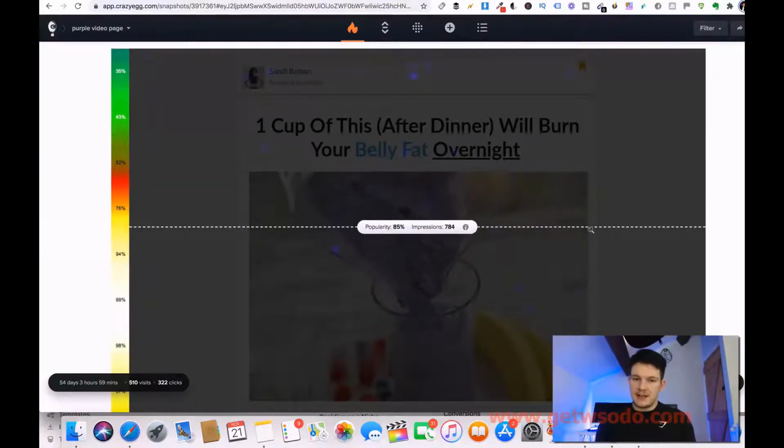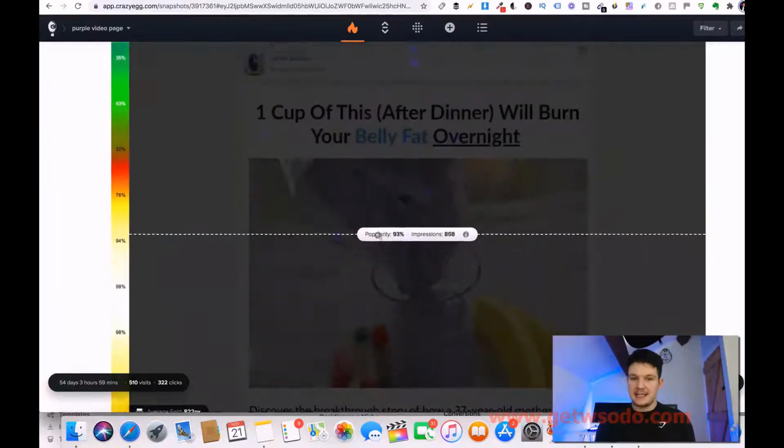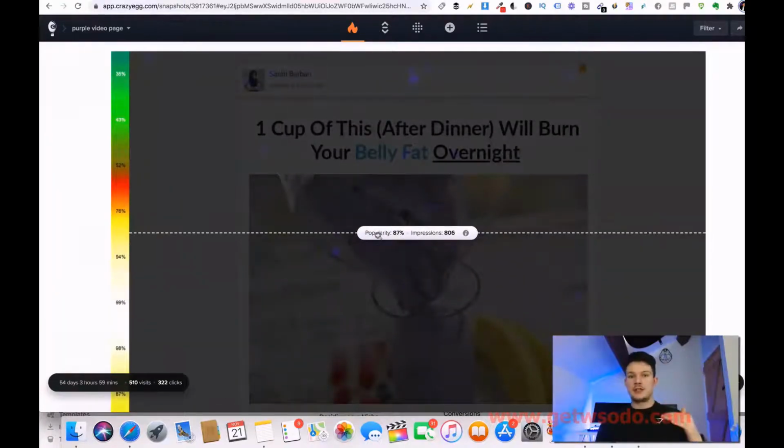And you can just have a play with this, and obviously this is a very basic landing page, but if you've got an advertorial style landing page, which is very long, and you want to see where people are clicking, you might find that if 90% of the audience only go this far up the page, then it might be a good idea to add a call to action much higher up rather than having it at the end of your article. And you can just have a play around with it.